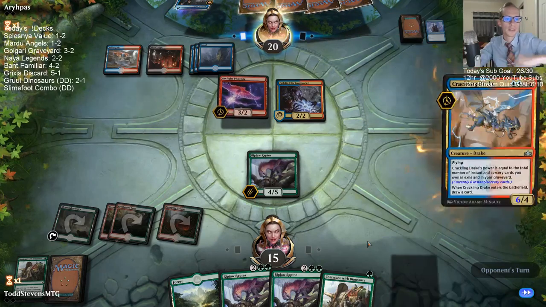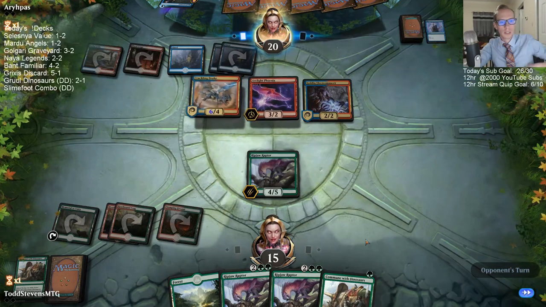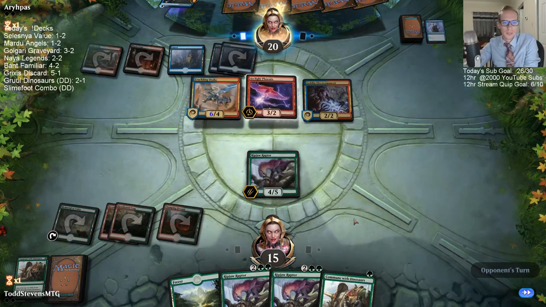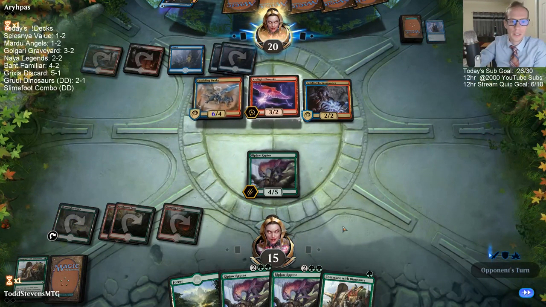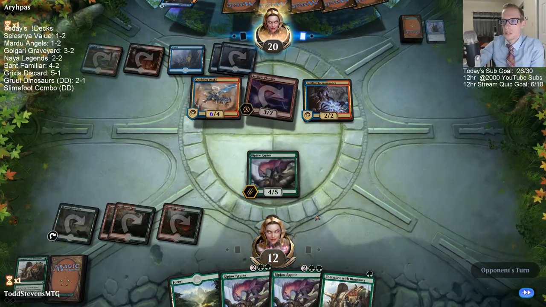Is there a way to make some good combo decks out of the starter arena decks? Yeah, it's kind of just grinding it out until you can unlock cards to build the deck.